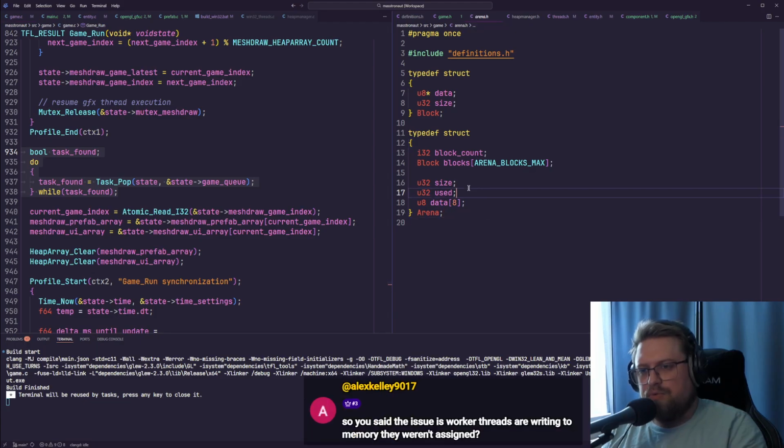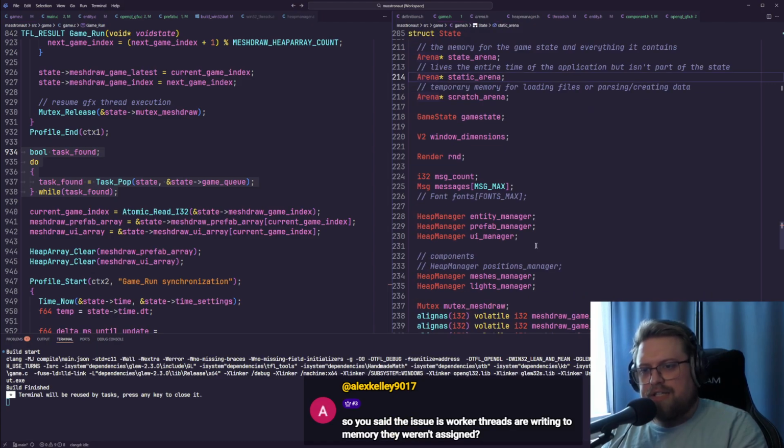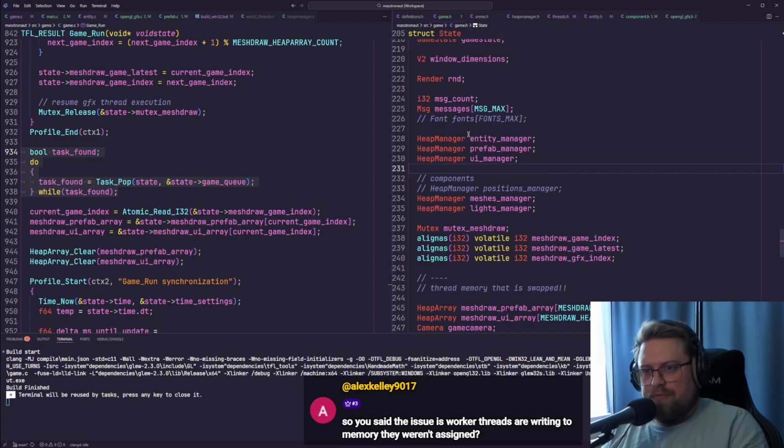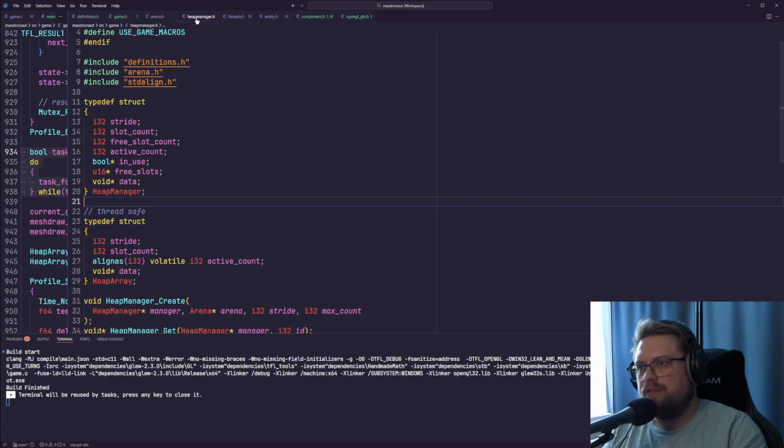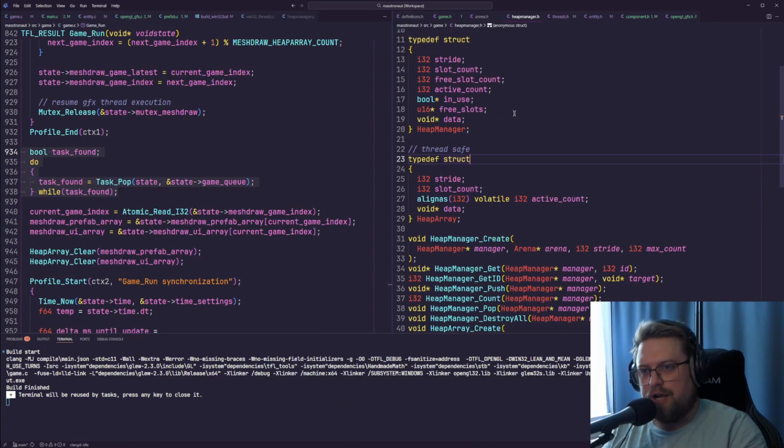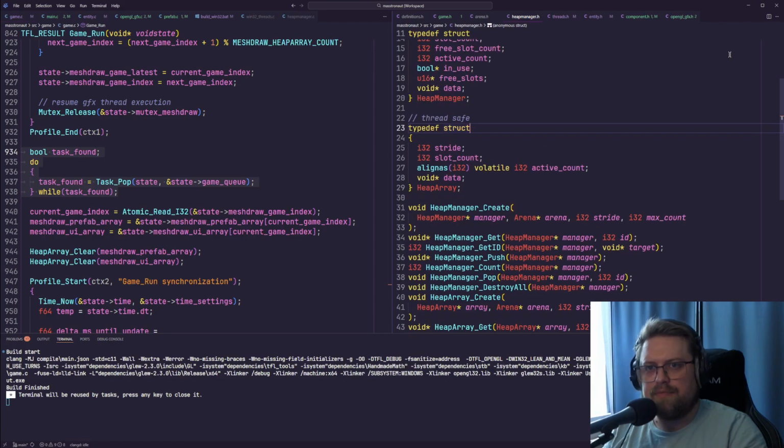So you are talking about poisoning the unused bytes, but I am writing into the used bytes, because maybe entity is before prefab, and then entity is writing into prefab because I do some weird calculation where the heap manager is assuming the stride is aligned up.